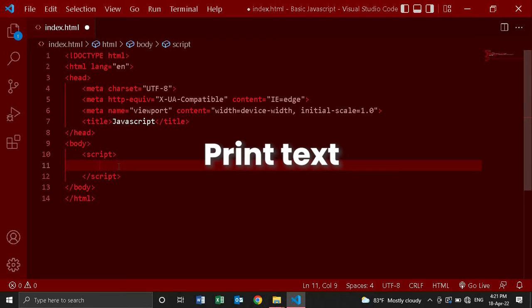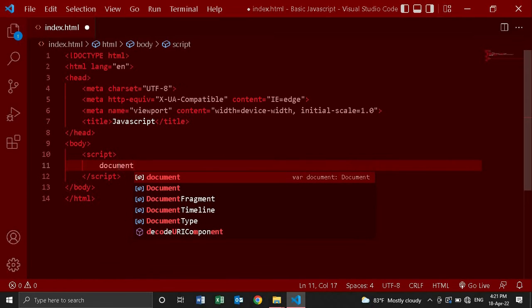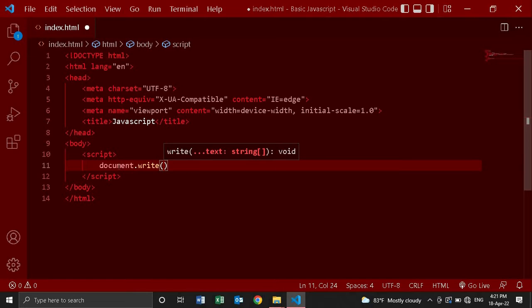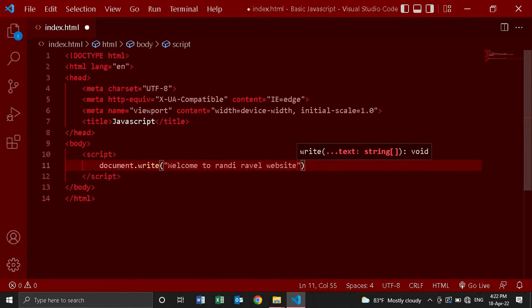Our first one is how to print anything on our web page. To print anything using JavaScript, we use document.write like this. Now open brackets, then double quotes, then I type welcome to RANDI RAVEL website like this.